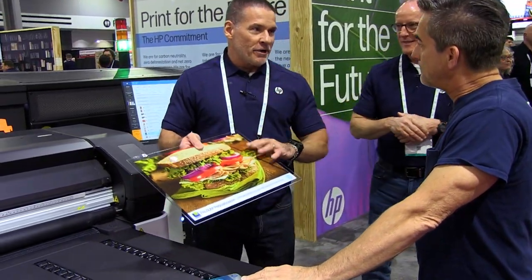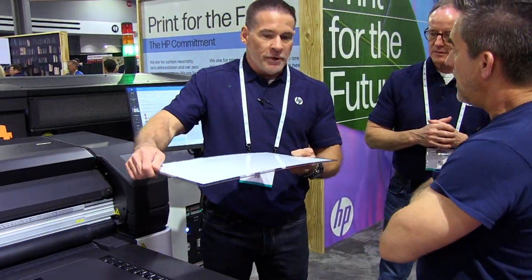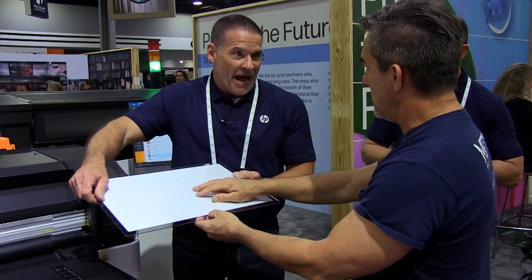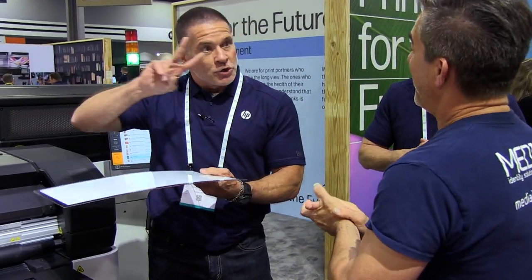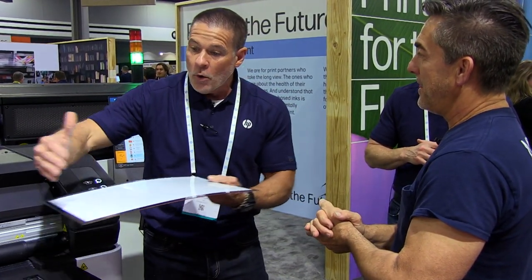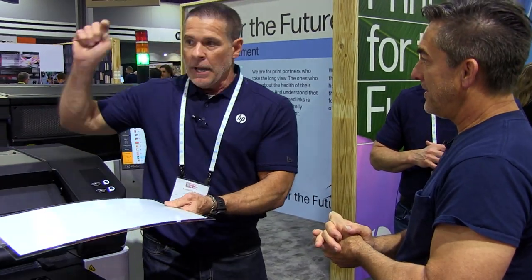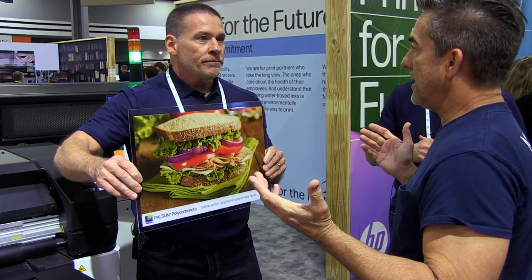This couldn't be easier — one time through the printer, hands off. I load the clear material into the printer, and what you're seeing here is our white ink — see how smooth that white ink gets? It looks like vinyl. Through the printer one time, it's going to print the color and then the white at the same time. Two white printheads staggered in relation to the color, so I can lay down color and white or white and color. I just put it in the printer, say print, it comes out this side — and you can pay me for this now.